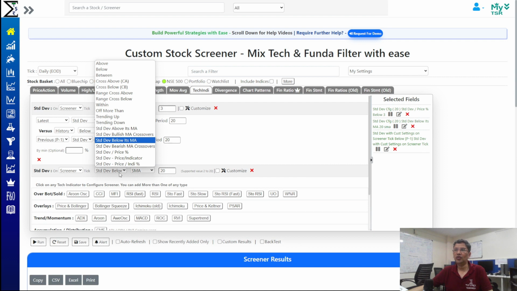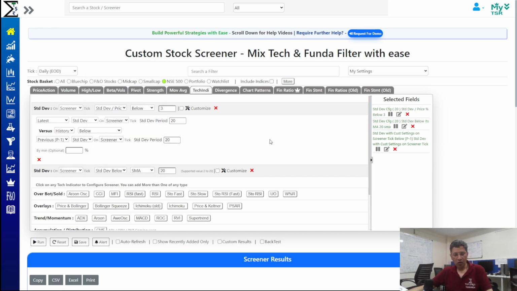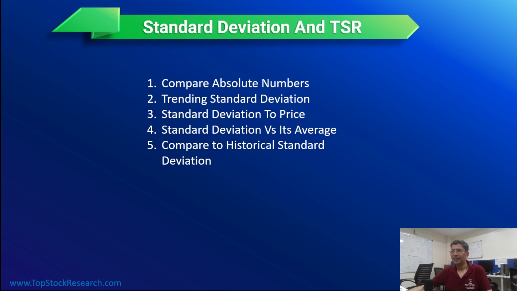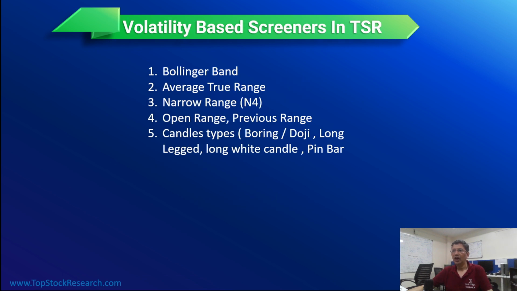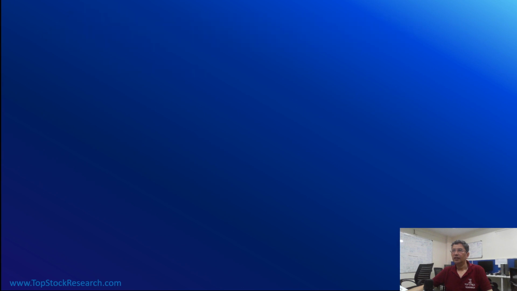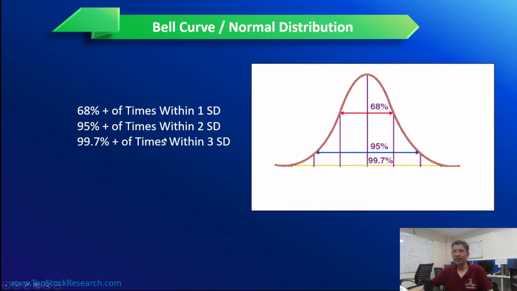And just like this, what we have shown so far, you have just the opposite of that. What we have seen is standard deviation to price. You have price to standard deviation, price to standard deviation percentage, or there are other things which you can always use. Now, what we have seen is the standard curve over here, which is where is it? This one, right? We'll come back to this particular one again, and there was a specific reason why we got here. Now we have got a little bit of an idea about it, that 95% of the stock remains within two standard deviations.